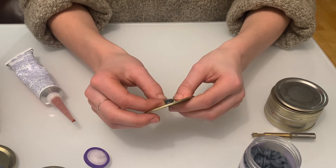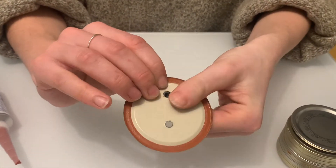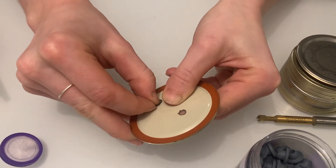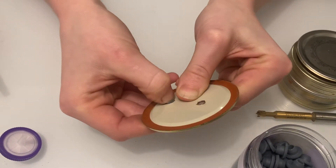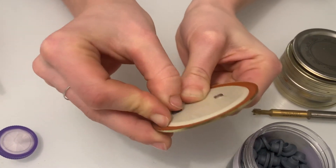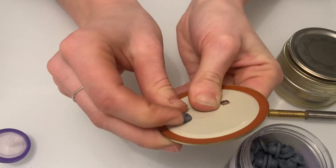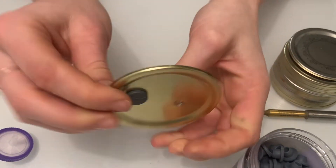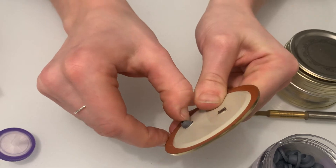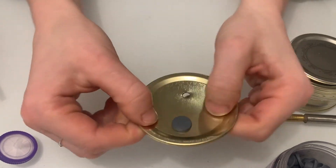In the bigger hole goes the self-healing injection port. It's a really tight fit, so it's a bit tricky to get in. Since these lids are so flimsy, you don't want to put too much pressure and warp the lid. You just want to slightly put it in and then pull on the sides. Slowly, like that, you will get it in a little bit more. And like that, it's really well sealed in.